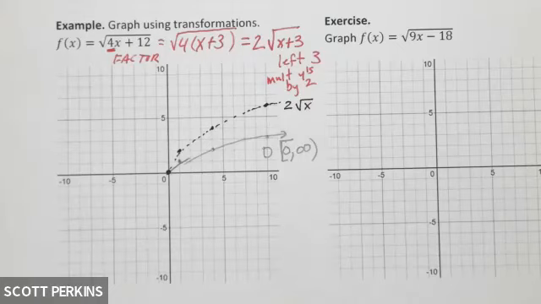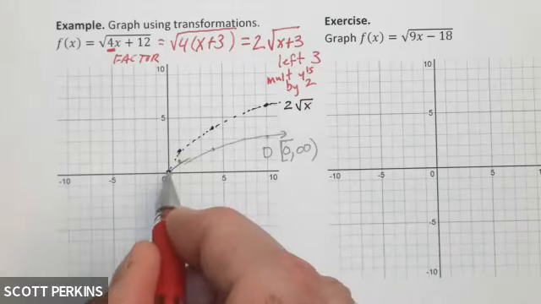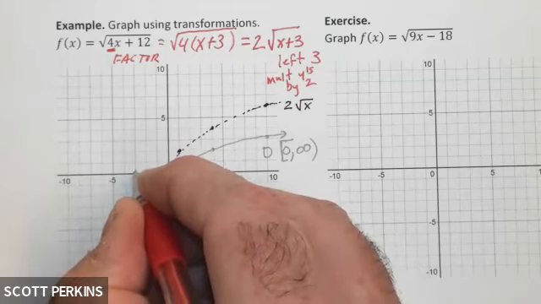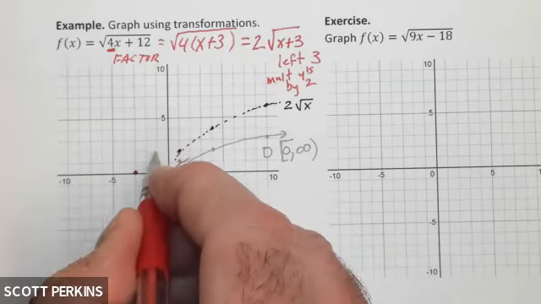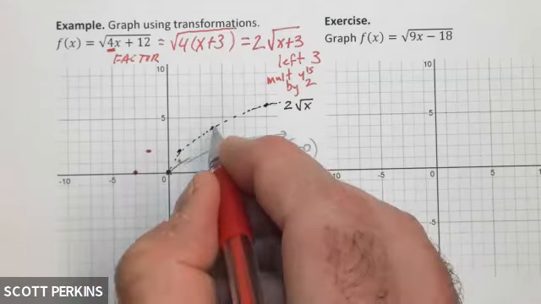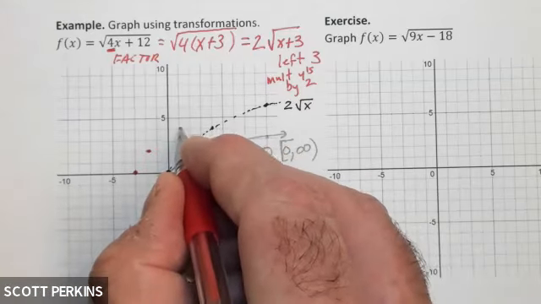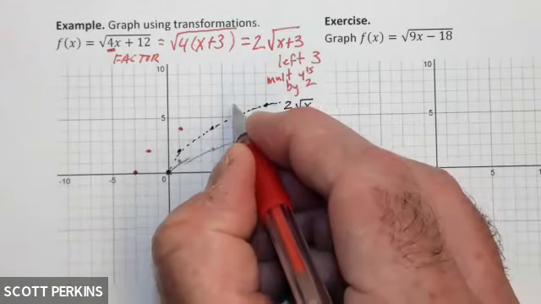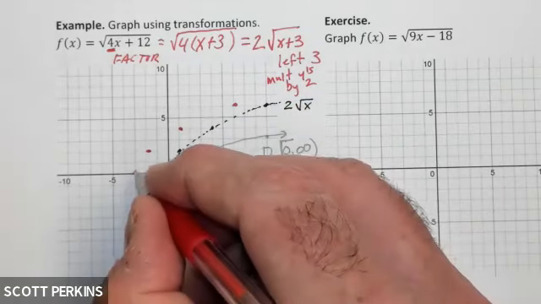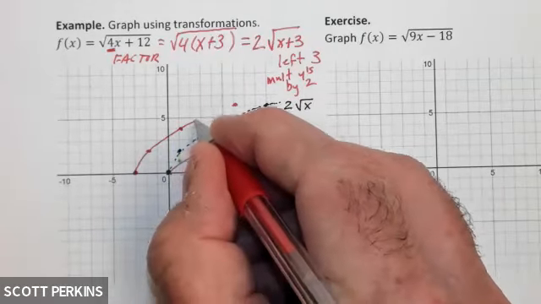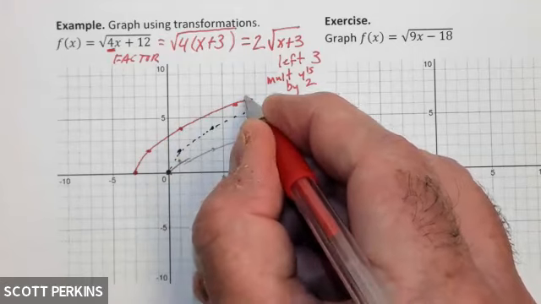And now we're just going to take that whole thing and move it left 3 units. Okay, so left 3 units. So this is going to go 1, 2, 3. Make a cute little red dot right there. 1, 2, 3. Cute little red dot. 1, 2, 3. Another cute little red dot. And then one more. 1, 2, 3. Cute little red dot. And now I'm ready. This is my final graph, the red one. And there it is.